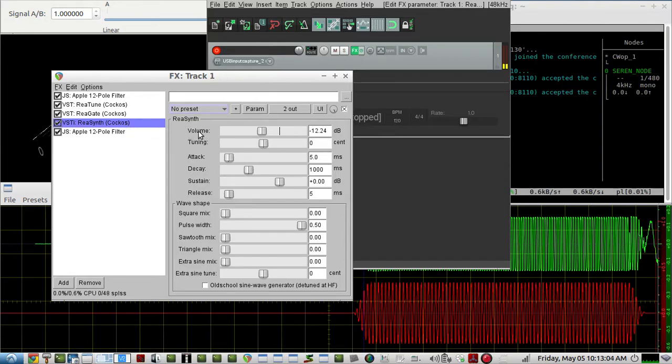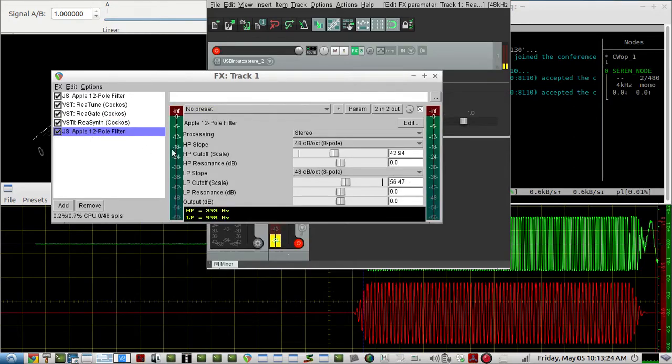You can adjust the volume on Resynth. You can adjust the tuning where you can go up or down. So that's an extra feature too that's really nice. So you could change the pitch that you're hearing just by doing that, and how much volume you wanted, and whether you want the pitch a little higher or a little bit lower.